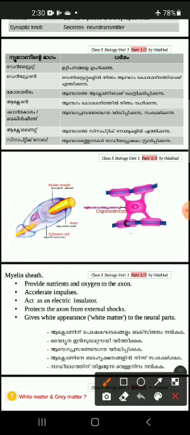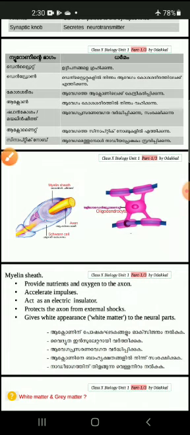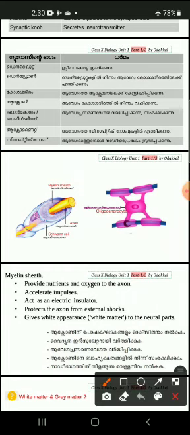In the picture itself you can see this blue colored rod is an axon of a neuron. Then you can see the axon is encircled by an oligodendrocyte. An oligodendrocyte encircles axons of two neurons. Hence, oligo means many, dendro means part of the neuron, and cyte means cell.